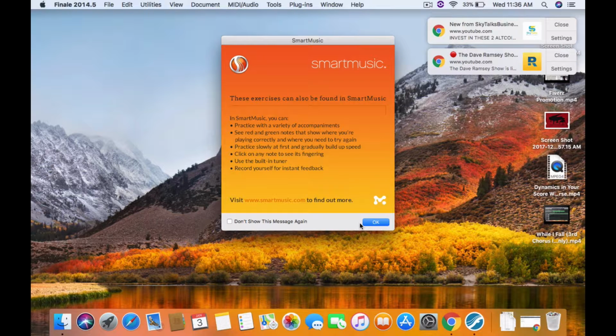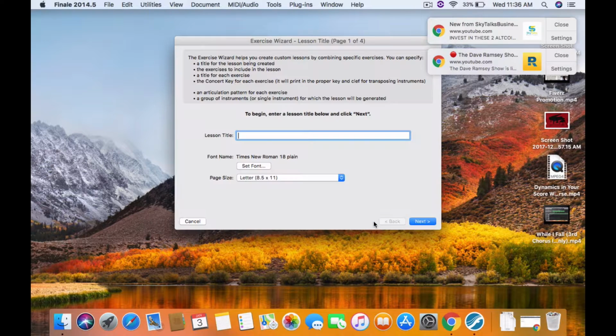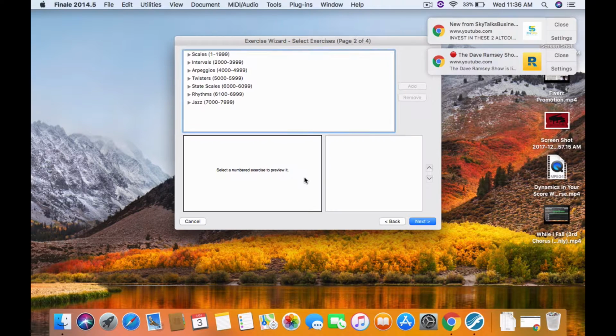You can use a whole bunch of features with this. And you can actually come in here and type in your lesson title like scale warm-ups. And click next. You've got your letter. You want parts for this. You want scales, you're going to click that.